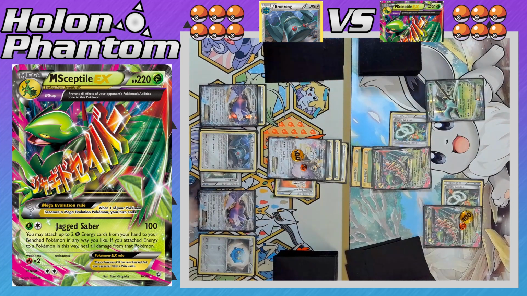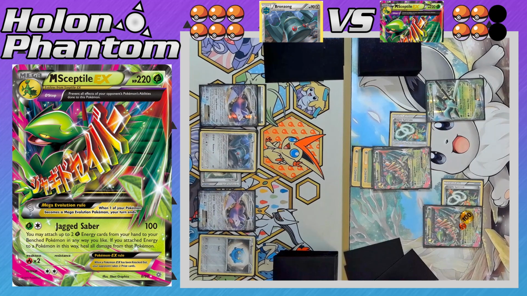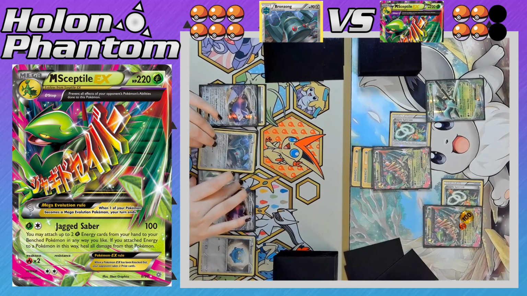And there's a Jagged Saber, hitting for another 100 damage to take the KO against Aegislash, and Sceptile takes the first 2 prizes of the game.